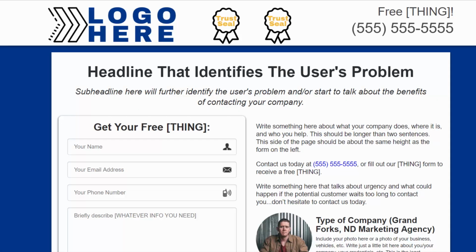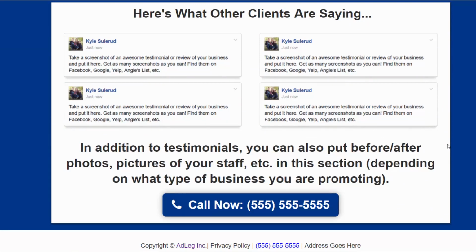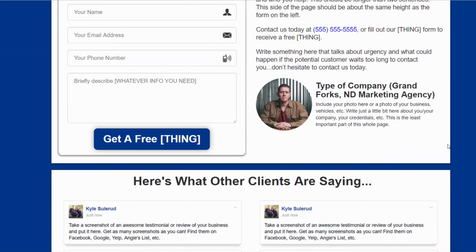So here is the website. And this is the basic template that is helping me and my clients get 20, 25, 30% of the people who land on this page to actually take action and call the business or fill out the contact form and hand over their name and contact information. And you can see it is, in fact, very basic. And that's the point, okay?